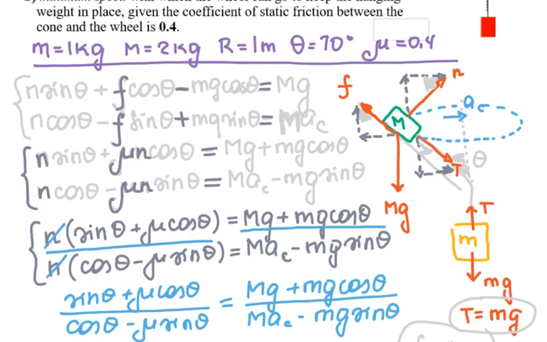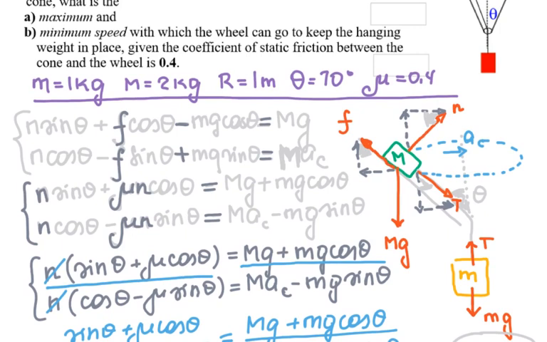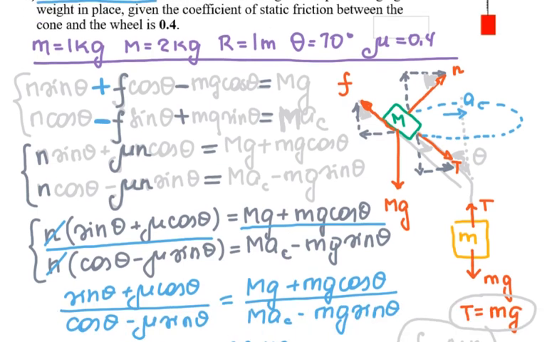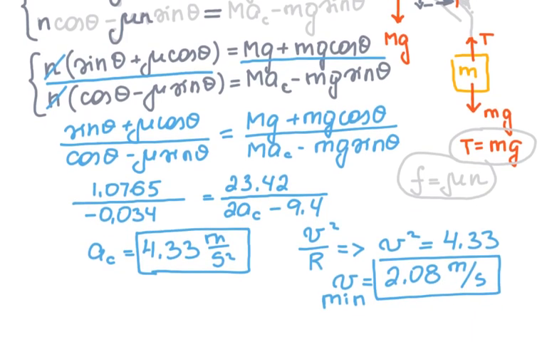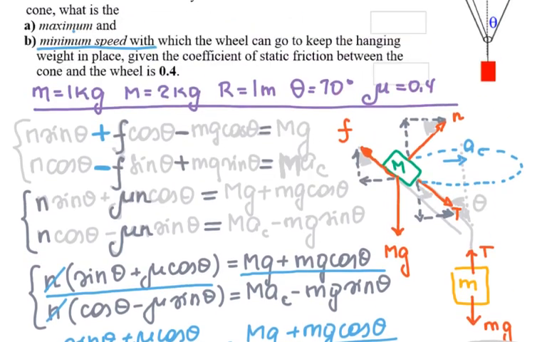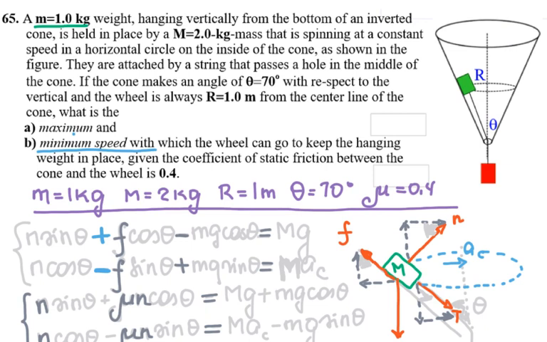We solved for the minimum, so I did the B part. For the maximum, your friction would change direction. So instead of the positive sign right here, you would have negative, and instead of the negative sign right here, you would have positive, and the solution would be the same. But that was the final exam question at UC Riverside a few years ago, and was worth 25% of their grade, and only 10% of students solved it in the classroom.